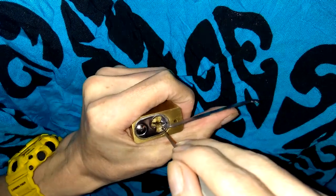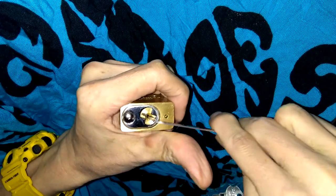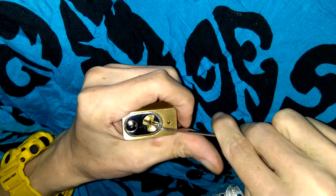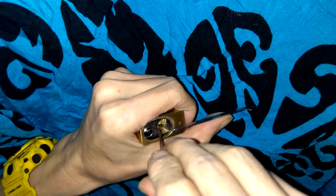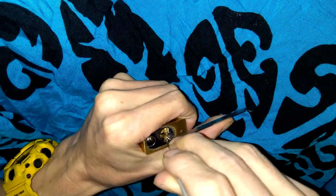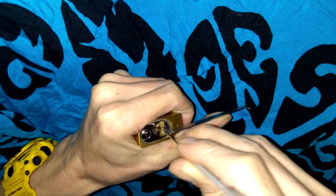I don't think I'm going to get that out. I think I may have to re-release and start again. Let's try that again. Get this set up that way. Basically, the moral of the story is get your Peterson pry bars. You can use it top of the keyway tensioning. You can use it for bottom of the keyway tensioning. It's a pretty versatile tool.